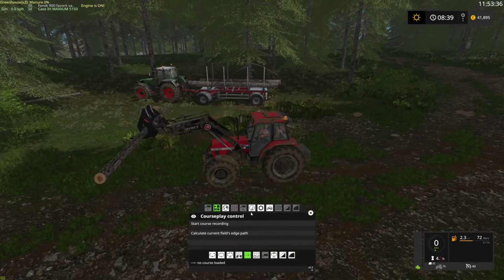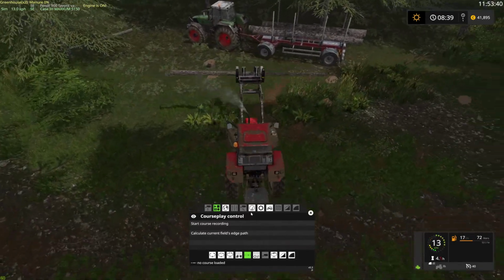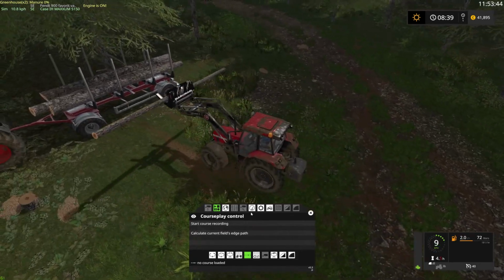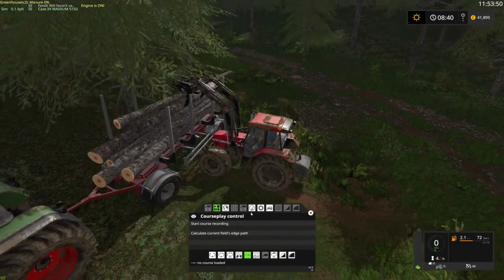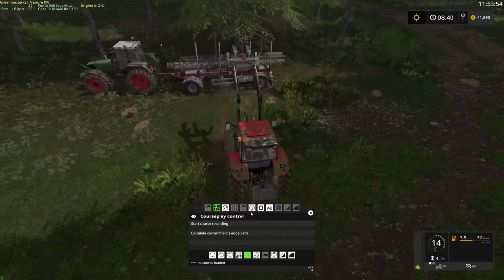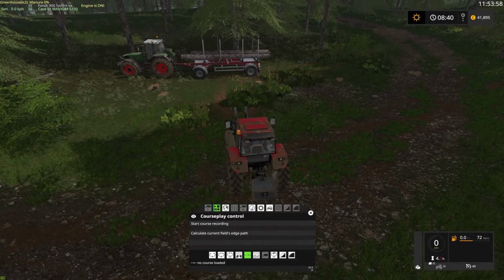So that's the one good thing on this, we can pretty much close that right up onto the small logs with the little small grapple log one I was using before. It doesn't quite close up on those small logs and they tend to slide out. So that's the first couple of trees.